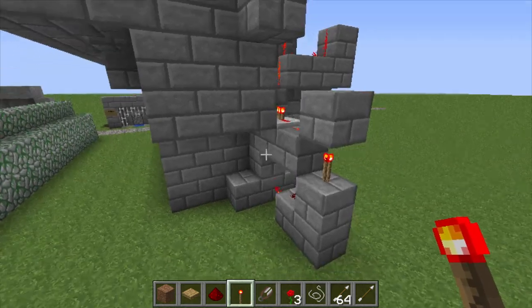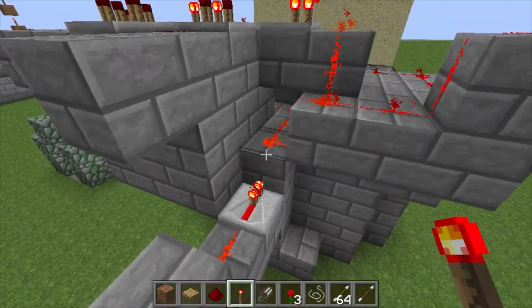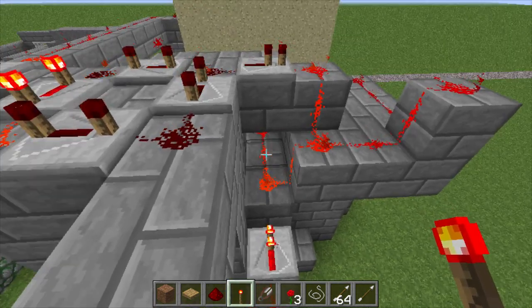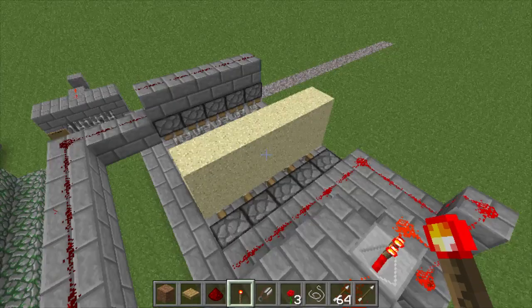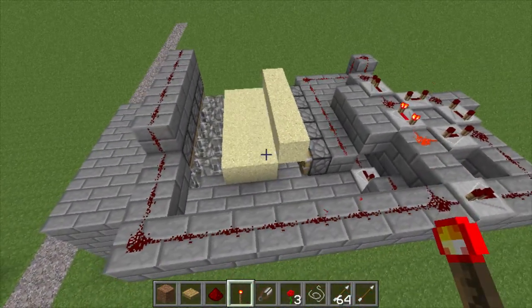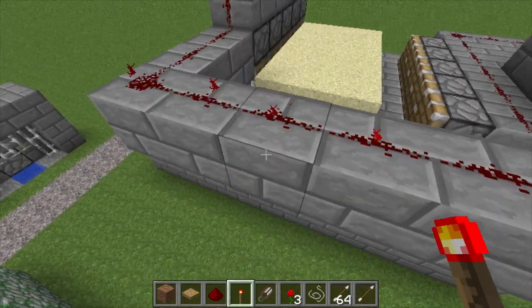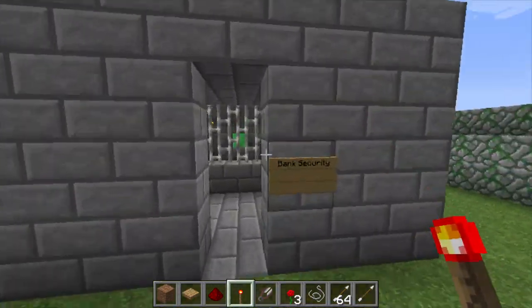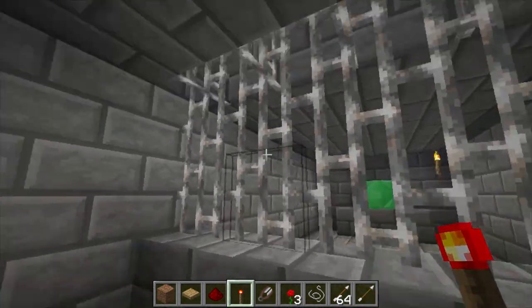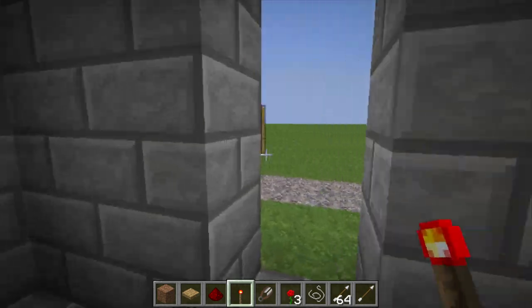And on the other side, another block update switch. I really like block update switches, as you guys can see. But basically, if this is off, so let's turn this off, this is what's gonna happen. See, sand's gonna fall, it's gonna push the sand, and then that one's gonna push the iron bars down. And then when it's done, it can't go any farther. And then on the inside, this is what you have. Pretty nifty, and you get trapped if you try to steal that.